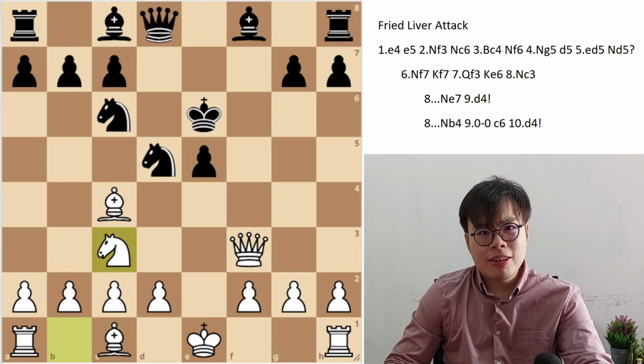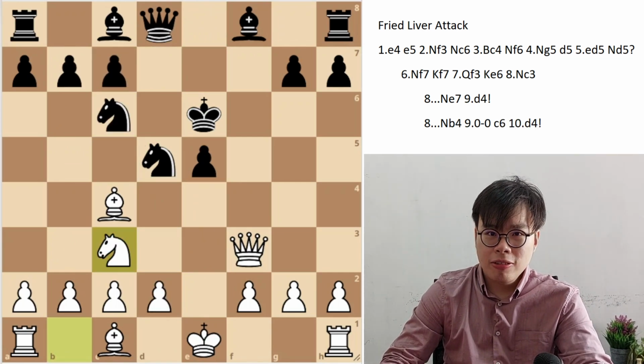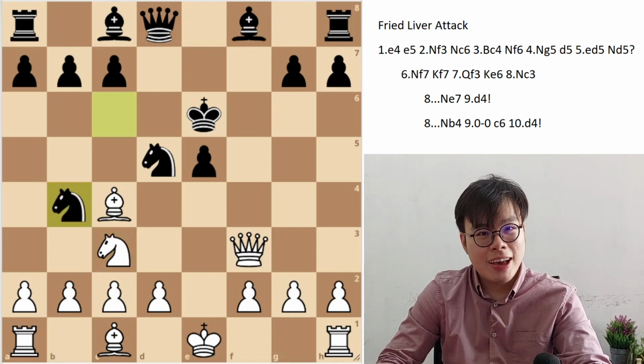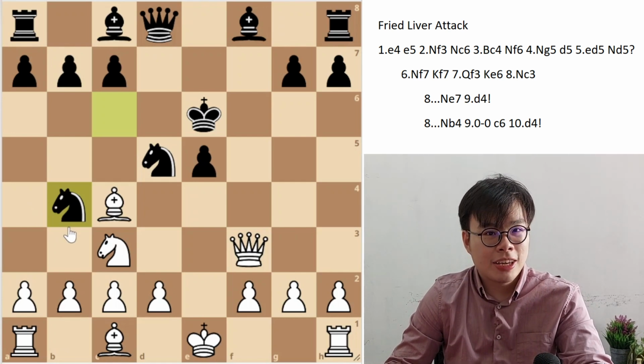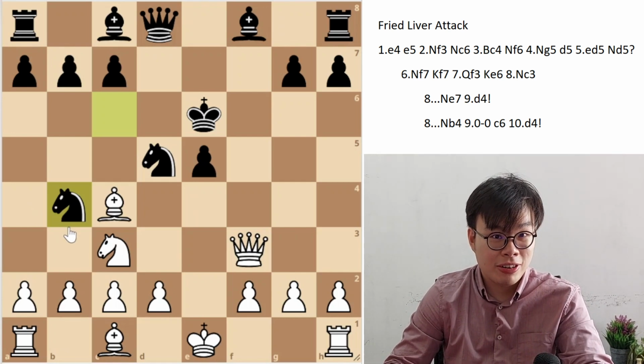So going back to the starting position, knight e7 is really bad, and so black's only real try is to play the move knight b4. And this has the added benefit that it's attacking this pawn on c2. But then again, the knight on b4 can be more loose, as we'll see in a key variation.